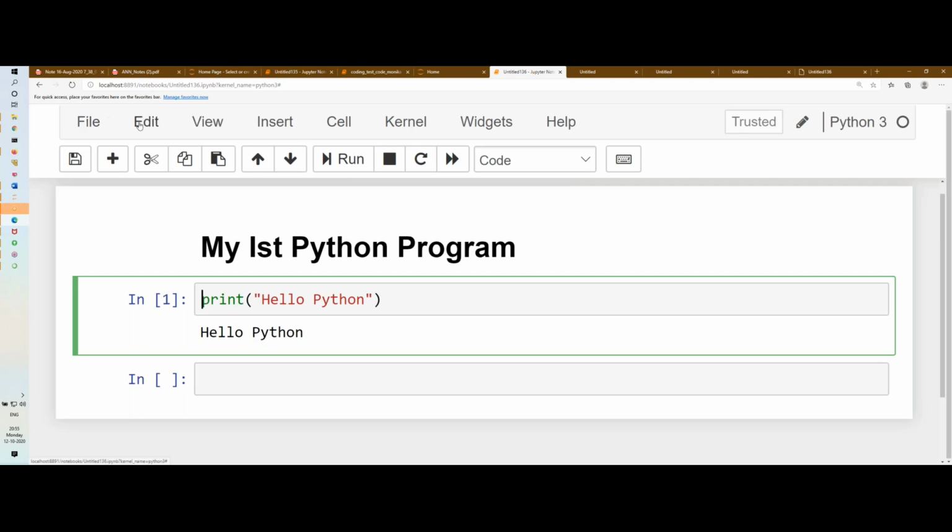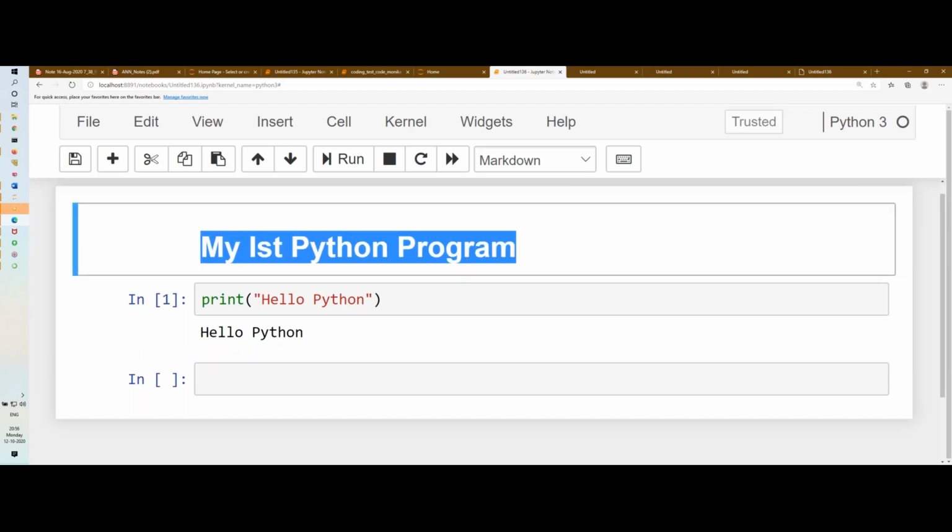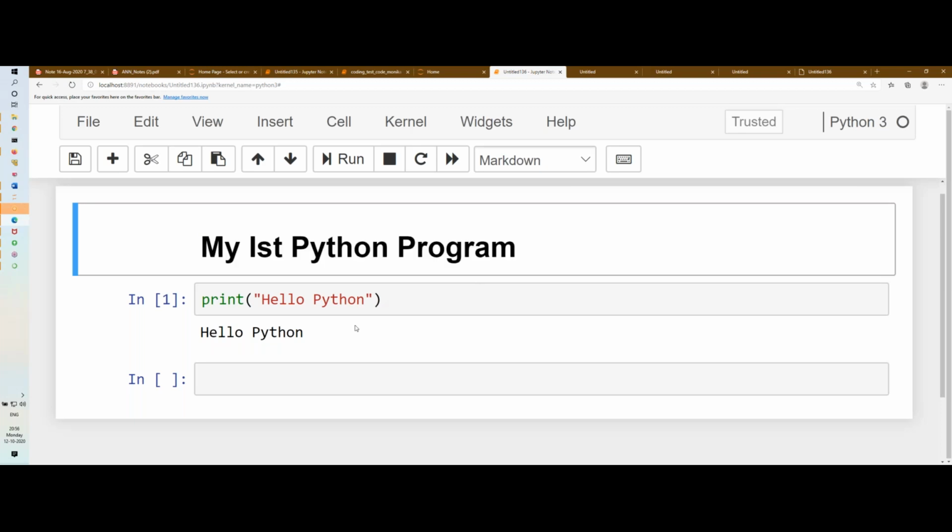For example, what detail? How to write nice text, how to make this, my first Python program, green or blue color, or smaller size, different headings, font color, how to add hyperlinks, YouTube links, images, math equations, anything. It's like a complete PPT you can prepare. And if you want to hide your code, if you write two lines of code, all code will be hidden and only the outputs will be displayed. So many things you can do with Jupyter notebook. That lecture video will give you that detailed understanding about Jupyter.